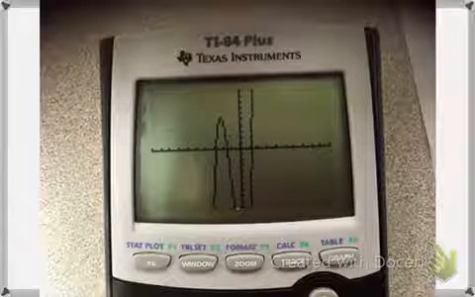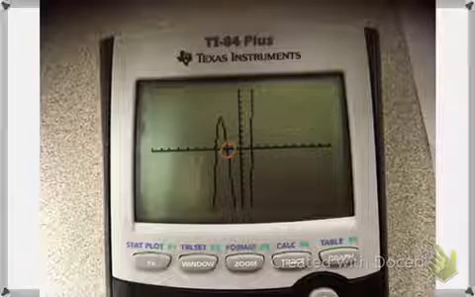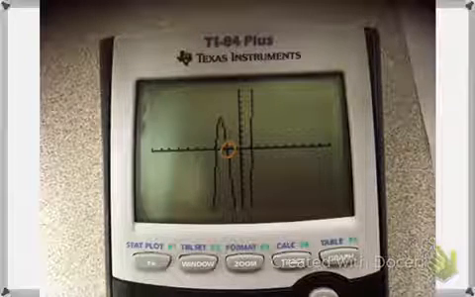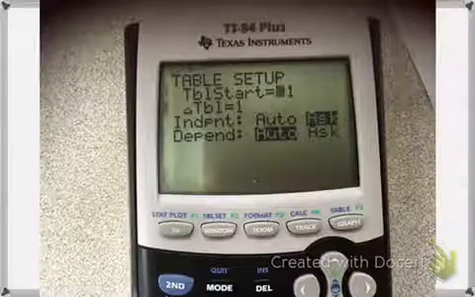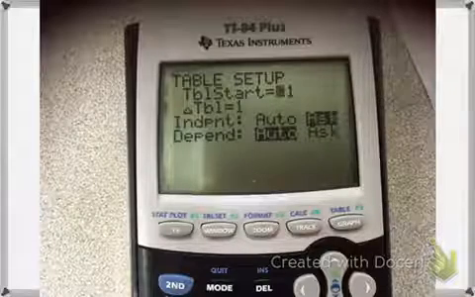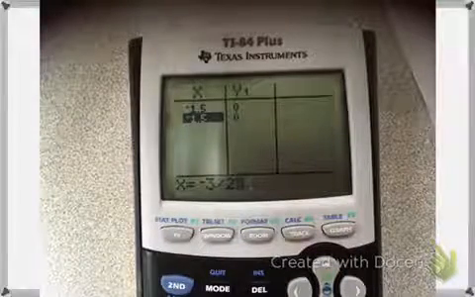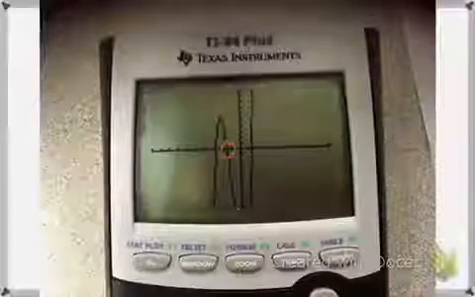Now, if you notice, some of them are decimals I'm not too sure of, except for maybe this one. I'm thinking that may be negative 1.5. If I'm not 100% sure, what you can do is press second window on your calculator, and it takes you to this screen. Go down to where independent is, highlight ask, and press enter. Then press second graph so you can go to the table and actually type in negative 3 over 2. And as you can see, it is a root. So I can use negative 3 over 2.